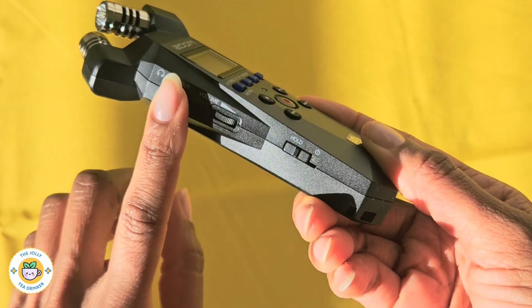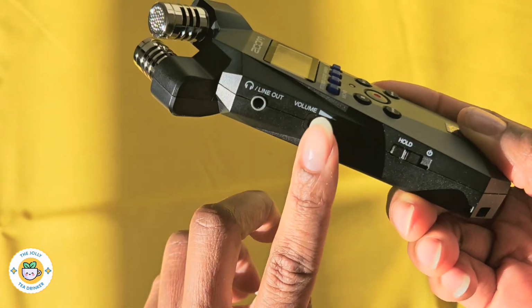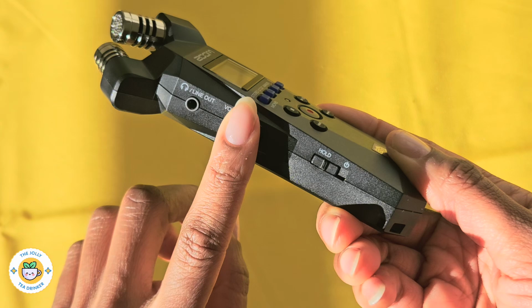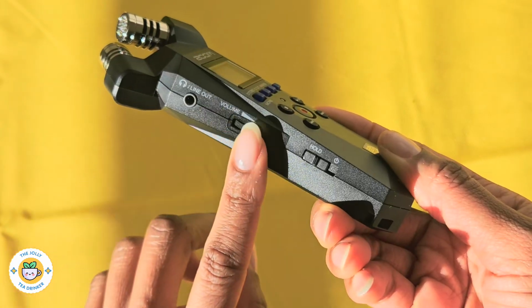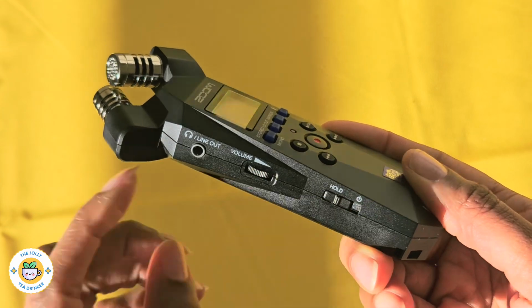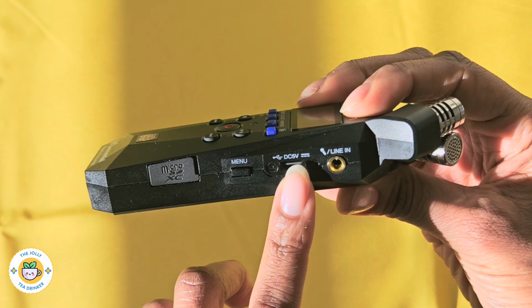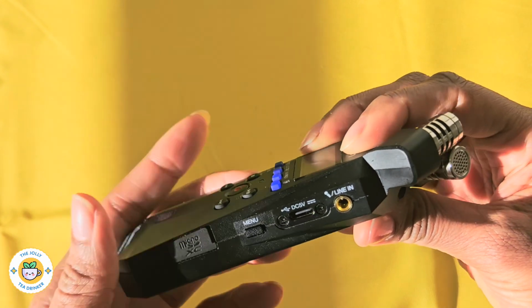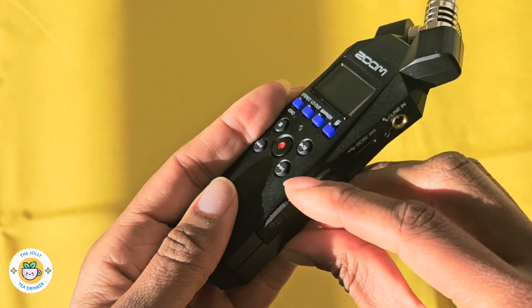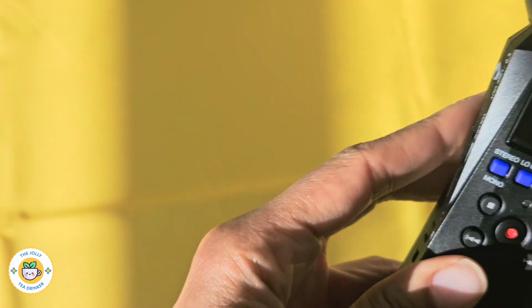Right away, we can see that there's a volume on the side that allows you to listen to the playback of what you just recorded. And there's the power button and a hold so that you don't accidentally press any buttons when you're not ready. On the other side, we can see the line in area, the area where you can plug in your USB-C cable, your menu button, and the area for your SD card.